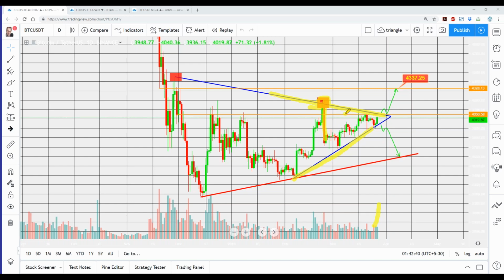Now we're expecting, as price gets pushed farther and farther in here, that price is either going to break out this direction or break out this direction. We don't know, but that's all right if we don't know. When we get the breakout, we'll know which direction it's going. We're already estimating that if it breaks out upward, we're going to expect it to come up to 43.37. If it breaks out downwards, we would expect it to come into its trend line support level right here. But we don't know exactly where this breakout will occur, but we are now planning, because sooner or later, it can't just stay in the apex of that triangle. So as it gets closer and closer to that final little apex, you know it's got to break out.